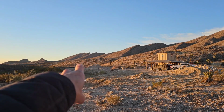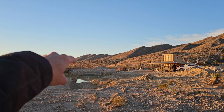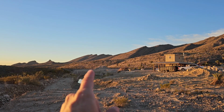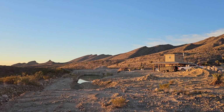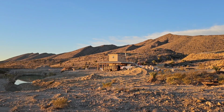I'll do phase 2, what I'm calling, on the other side, on the south side of the pond next. It's going to go another 200 feet that way, and it'll be about 80 feet in the widest point as well. There's a lot of material over there to move too, because that soil grade goes up. Well, I'm going to go drink me a little moringa tea and get the day started.